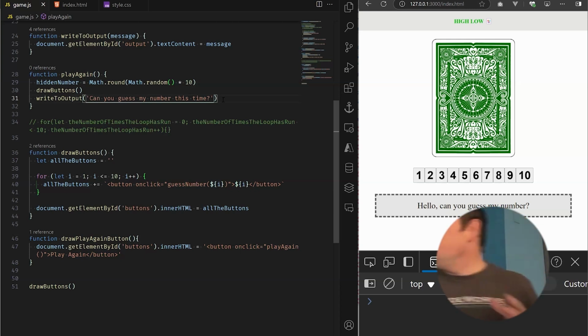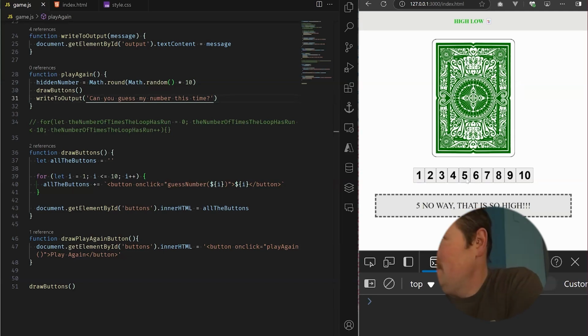If I knew that I was only ever going to use the numbers 1 through 10, I might just have an image of card 1, card 2, card 3, card 4, all the fronts of them, and they look cool and fancy. And then I could just show and hide images. But if I want this to truly be a dynamic game that allows me to play between 1 and 10 or 1 and 100 or 1 in 10 million. The other thing that I also think would be nice is if you click 5 and it says that's so high, I would like it to disable 5, 6, 7, 8, 9, and 10. Now, reality is we probably only have time before noon to do one of those things.